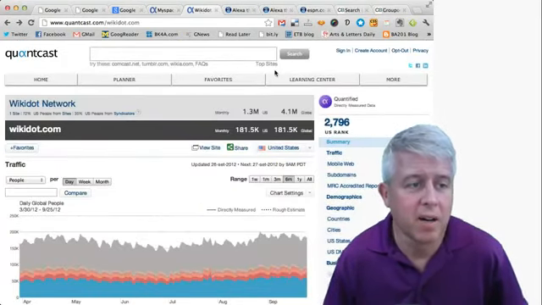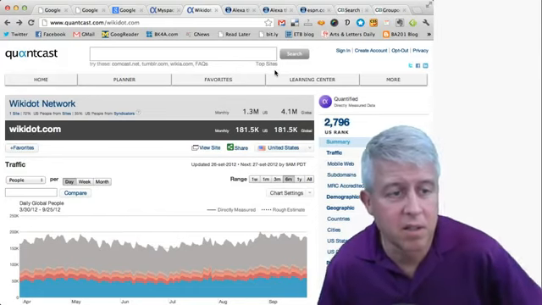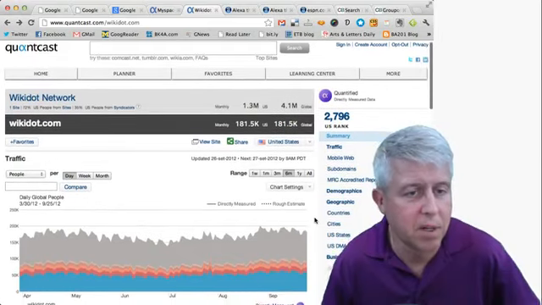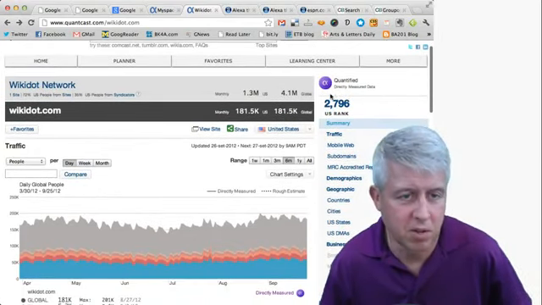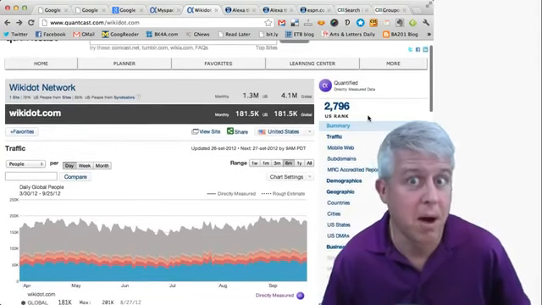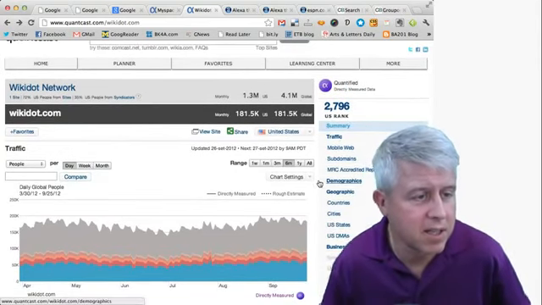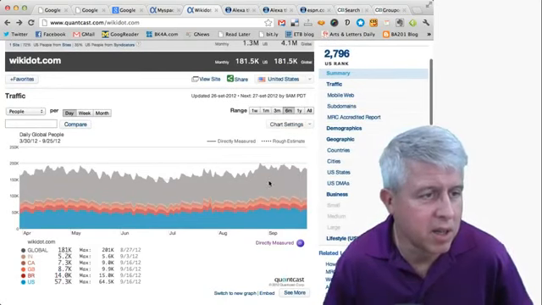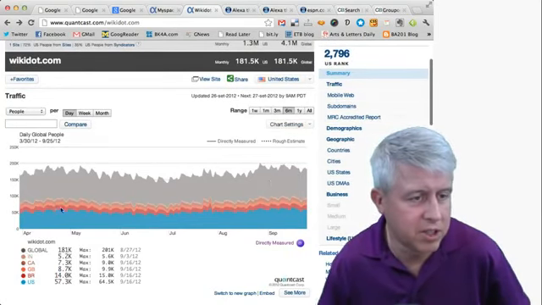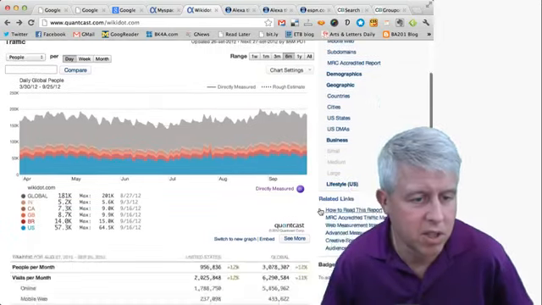Now, Wikidot apparently is a partner of theirs, and they provide a bunch more information. So it's the almost 2,800th most popular U.S. site. Then they have information here for different regions, and it shows across here.